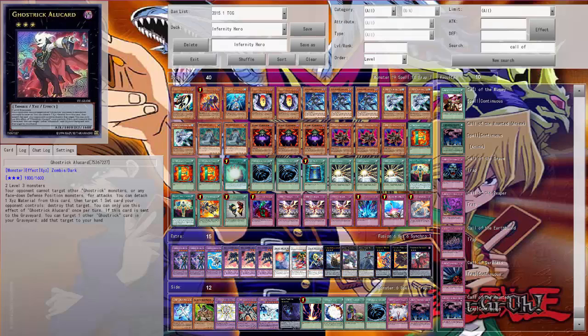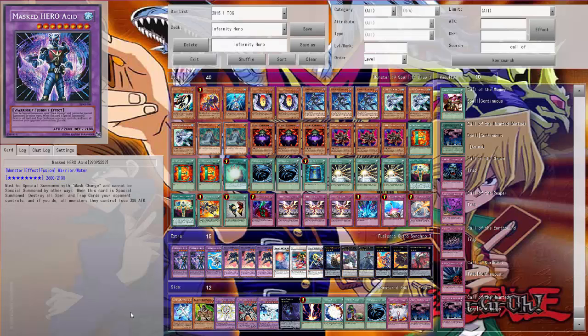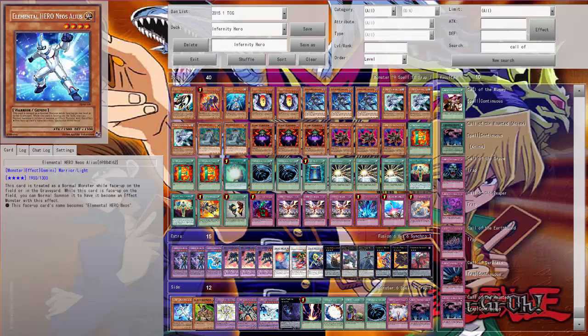But before I go, I wanted to talk about some extra cards that you could play if you wanted to change up the deck for your liking. So you could play in this deck Neo's Alias. Neo's Alias is actually great because he's like the best level 4 hero that you can use to poke your opponent for just damage. And I would only play this card if you want to play the other Elemental Hero fusions, which we're going to get into.